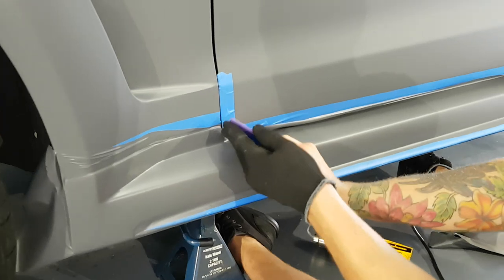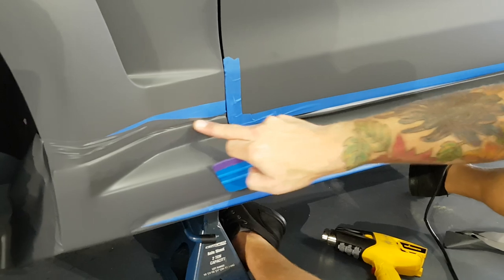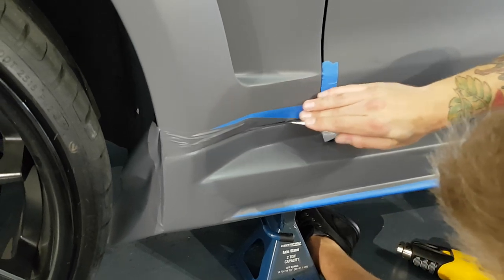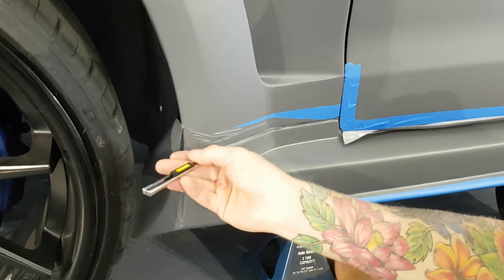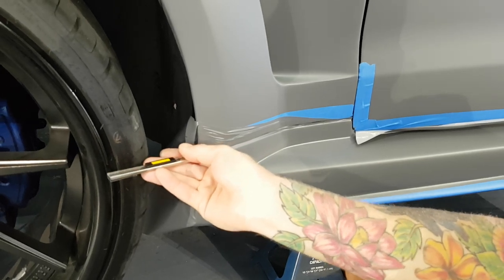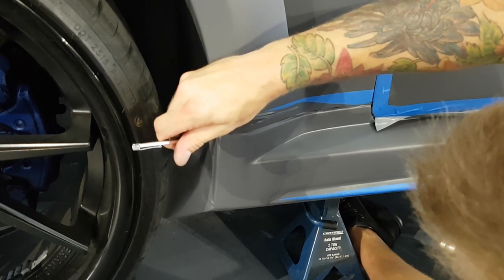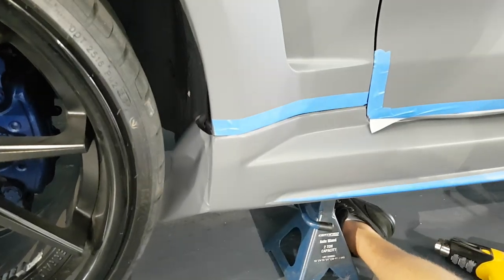Such a tight gap between the door and the side skirt that it's really even difficult to get my squeegee in there, but we got it. Let's cut this. This gap is not very large as opposed to the back one, which is a bit larger. This is what happens when you have aftermarket kits. Sometimes they don't quite line up, but needless to say, the kit is actually amazing. It's very well done. All right, let's tuck the rest of that in.